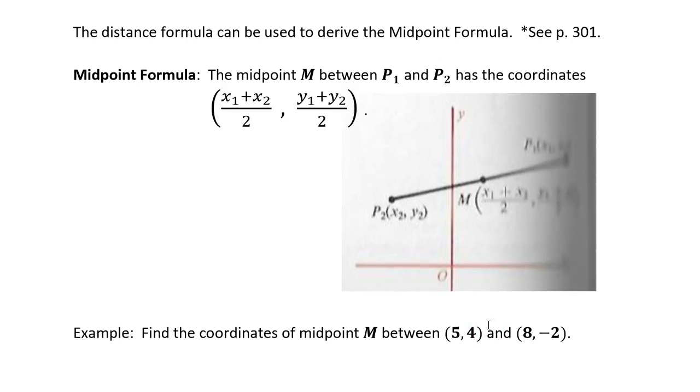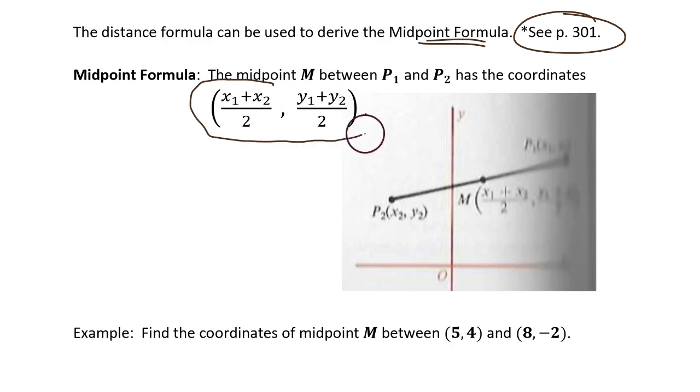So we just talked about finding the distance from one point to another. We can also find a point that's exactly halfway between one point and another. To do that, we use the midpoint formula. Now, I'm not going to take the time in this video to derive that formula. That's done for you on page 301 of the book. Let's just take a look at the midpoint formula and then use it in an example. To find the midpoint between 2 points, you want to average the x and y coordinates. Well, to average numbers, you add them together and divide by 2. And so that's what the midpoint formula is showing us, adding things together and dividing by 2.